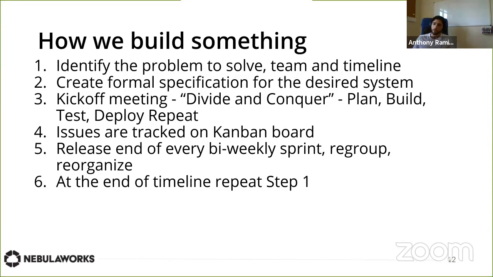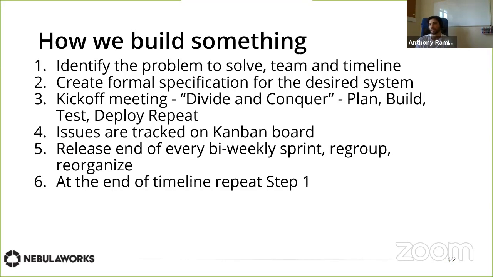And so when we do approach problems generally for the cloud or leveraging infrastructure as code or Kubernetes, there's a flow that we typically follow, and it's to identify the problem, team and timeline, create the architecture diagram as I showed you before, and then with a loose agile framework, begin to collaborate with the engineering team working on this. So we have the kickoff meeting, we do an initial sprint planning session.